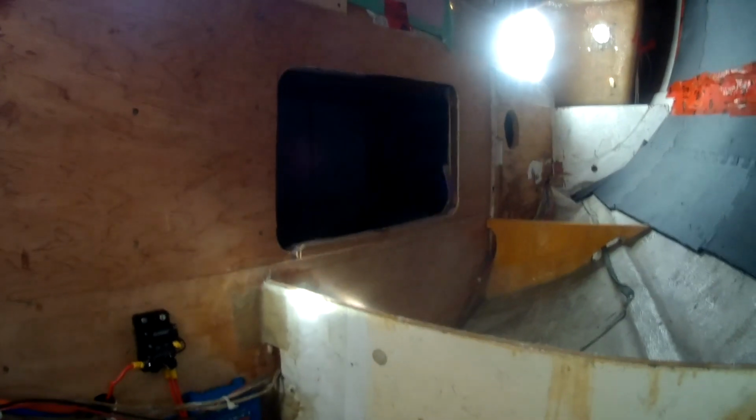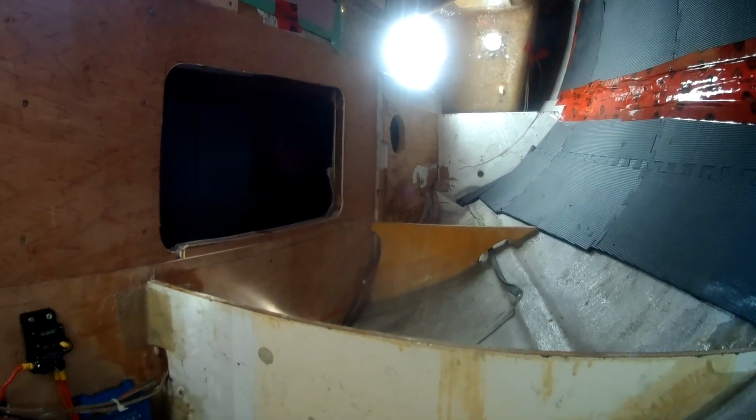I've got to do another little window door for that cutout after I finish fiberglassing. So I've still got a fair amount to do here, which I'm going to get done over the winter. It's got some work to do right now, just an empty room. So that's a whole thing in there, but I'll get at it.